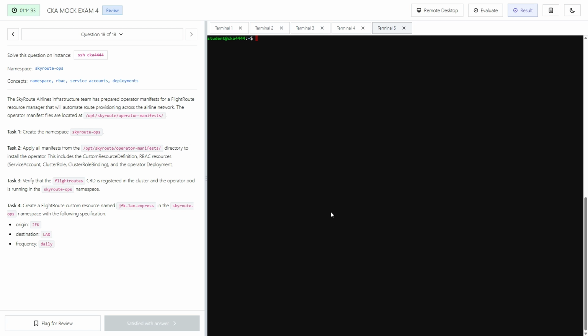The operator manifests are located in the one that we already created before, the CRD.